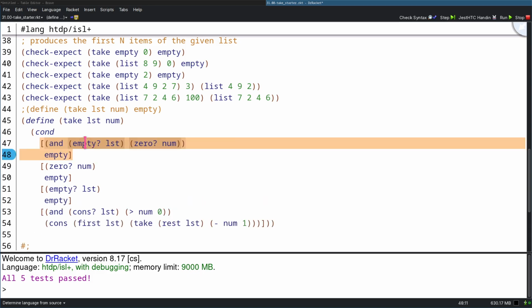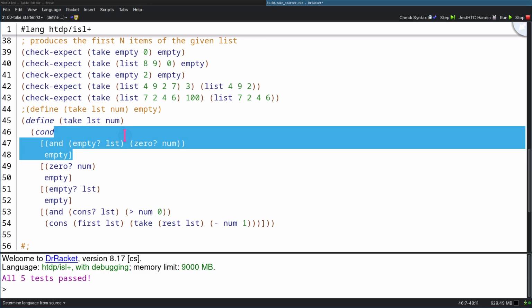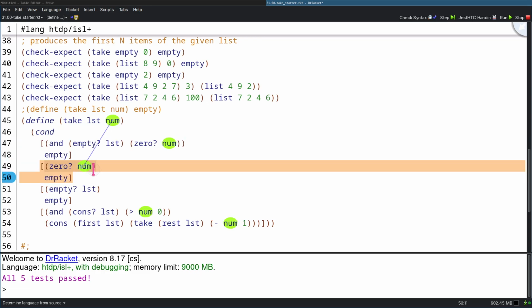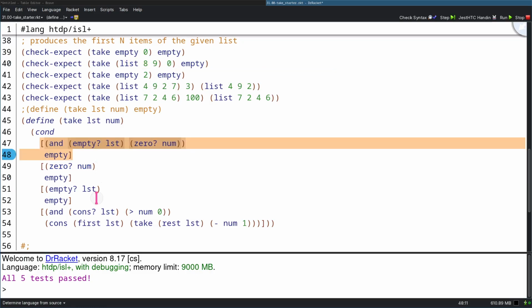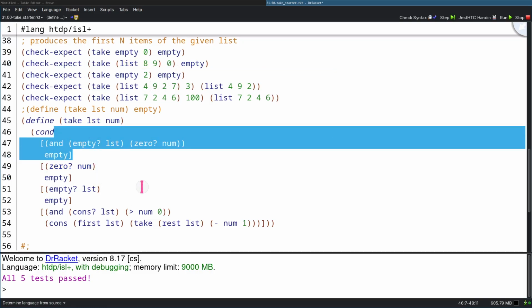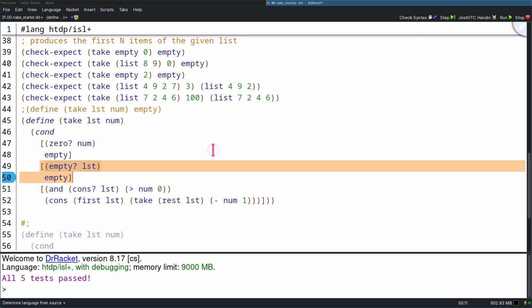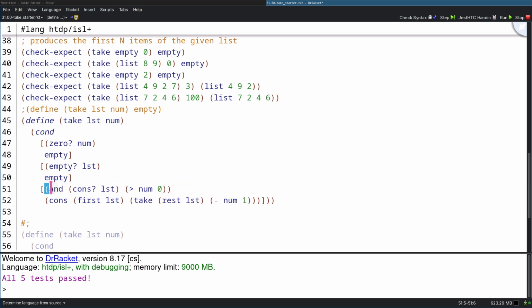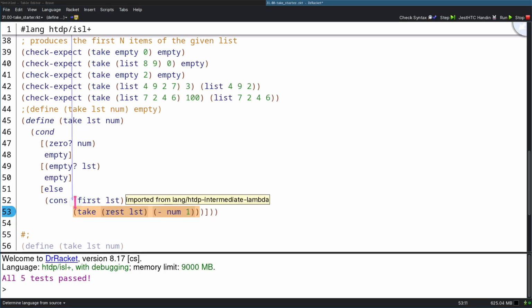And yeah, if you talk through this case, you will find that if I'm taking nothing from nothing, then produce empty. Well, if you're taking 0 from something, then you're going to end up with nothing. And likewise, just elaborate it and you can find things that you can delete, like so. And lastly, since this is the last case of this cond here, we don't need to check for this case. If the list has something and the number is greater than 0, this whole thing can just be else, like so. And I like to space this down so I can see the cons, first argument, second argument.